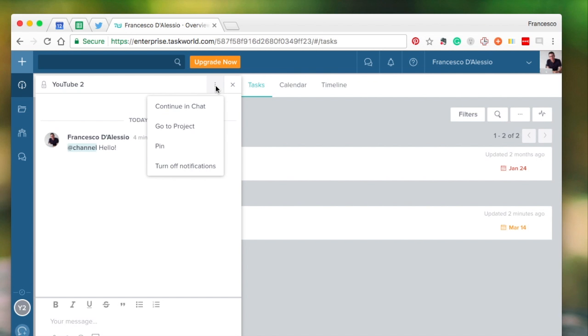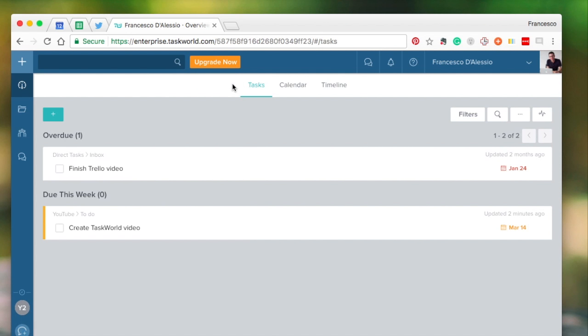So one thing I did is had a look at some of the additional features. They've got storage of up to 50 gigs per account. Now, I thought that was a good amount. I'm not sure what Asana have got. I need to check into that, but it seems like a good amount for a team.